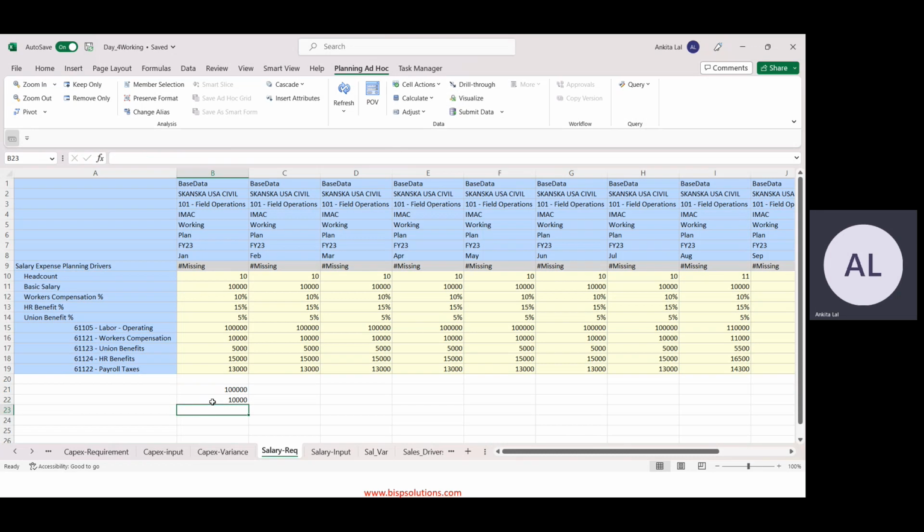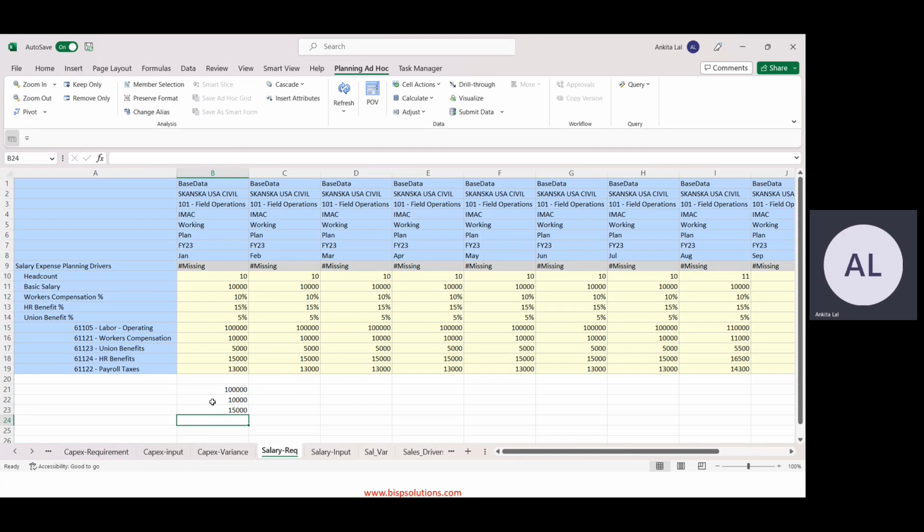Similarly, we get the union benefit with the help of the salaries, which will be multiplied with the HR benefit over here. So we are exactly getting the 15,000.